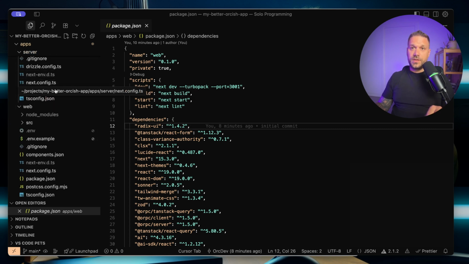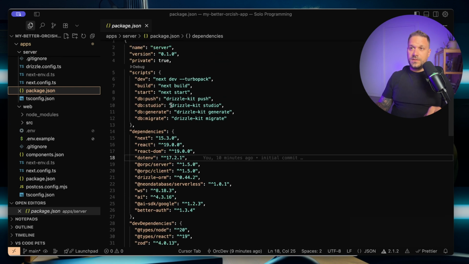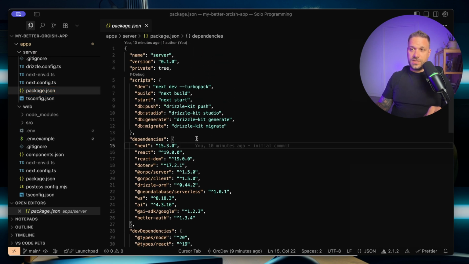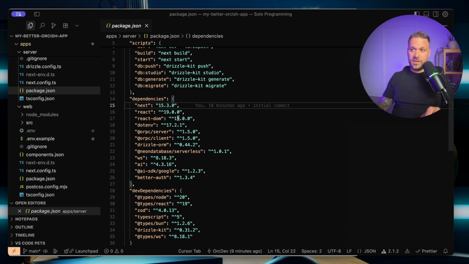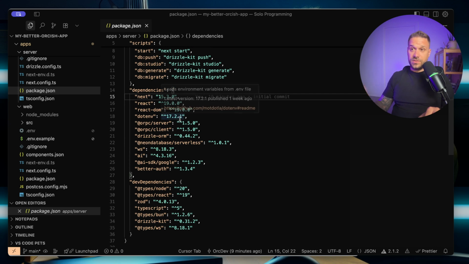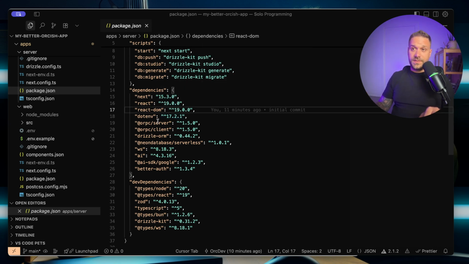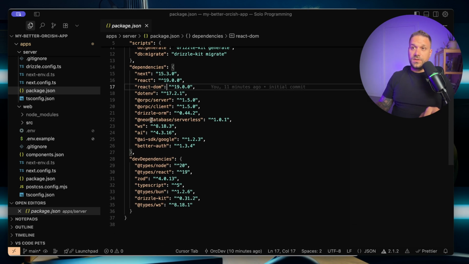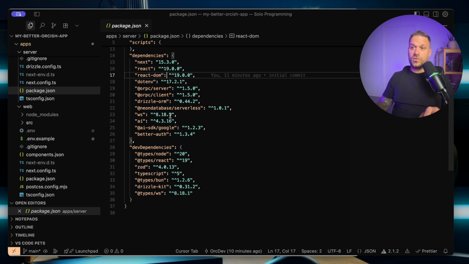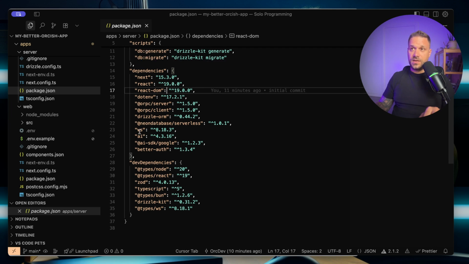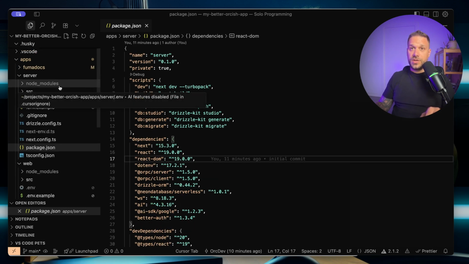If you go to package.json, here we're also using Next.js, and this is maybe my bad because I chose Next.js for our backend and I chose monorepo at the same time. It would be much better if I chose a Hono backend, for example. But let's see how it looks. So we have here Next 15.3.0 and we have oRPC server and client with the Neon database serverless. So it's also using AI SDK and Better Auth. And let's check how it looks.